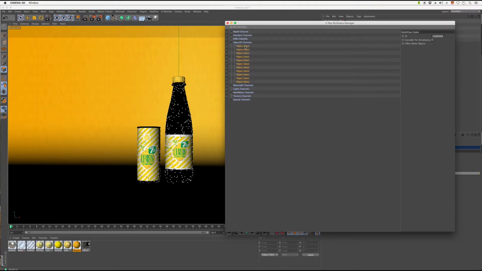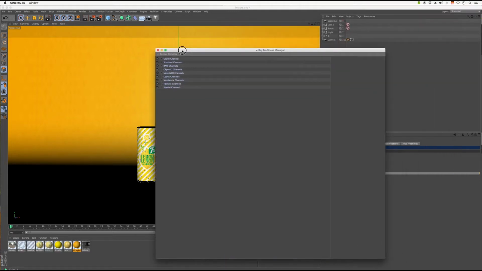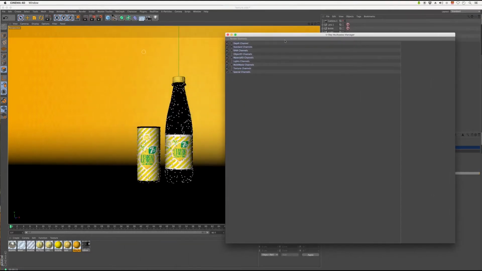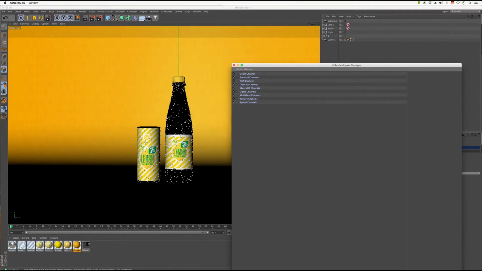Let's just delete all these first. So I have 7 or 8 separate objects. But I think actually 6 objects is fine. So click on Render Elements and then go to Multi and Channels and then select Object Select. And here, put the object ID, so 1. And we have to repeat that for every object.